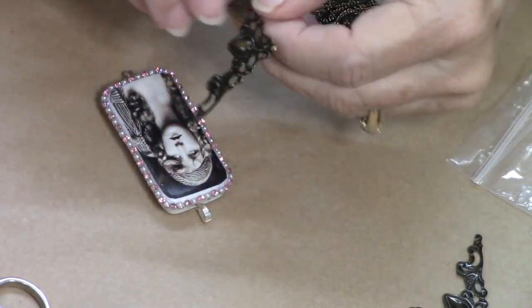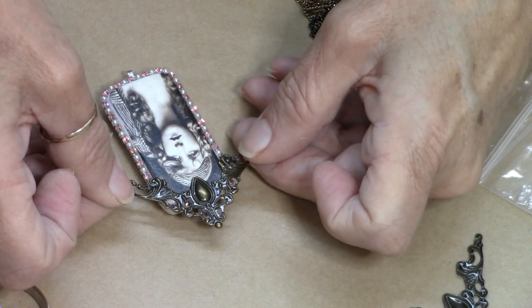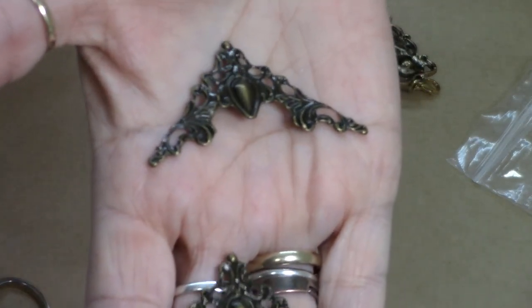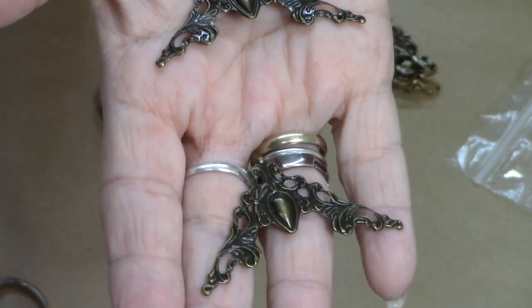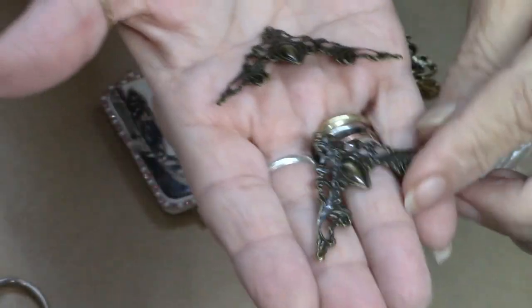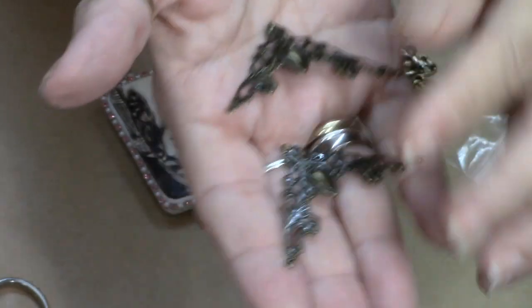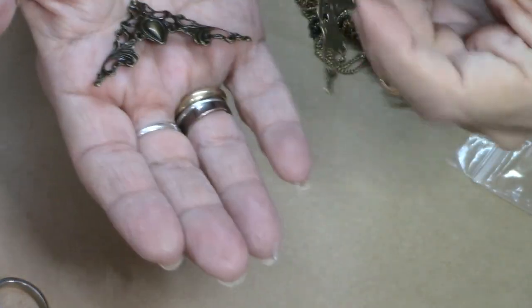Well, actually, it doesn't really matter anyway, because I'm going to be using these bronze filigree corner pieces. I got these in Happy Mail that I showed in another video. I have not posted that video yet, but I did do a video on a Happy Mail package that I got from my friend Carol, and she put some of these in there.